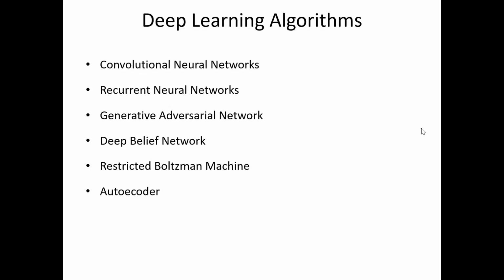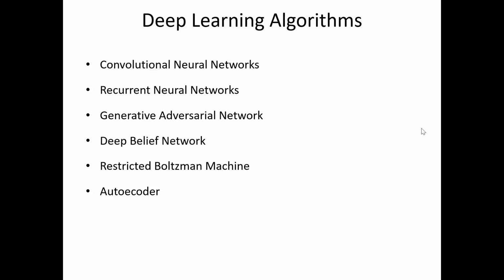Okay. Now there are different types of deep learning algorithms out there. There are many, so we have picked a few of them which are very important. Convolutional neural network is a very, very important deep neural network, which is mainly popular for image and video data, but it has other applications too. Next, recurrent neural network. Recurrent neural network is mainly used for time series data or historical data, like weather forecasting. For weather forecasting, we use the historical data, which is timestamp based, right? So recurrent neural network is very useful.